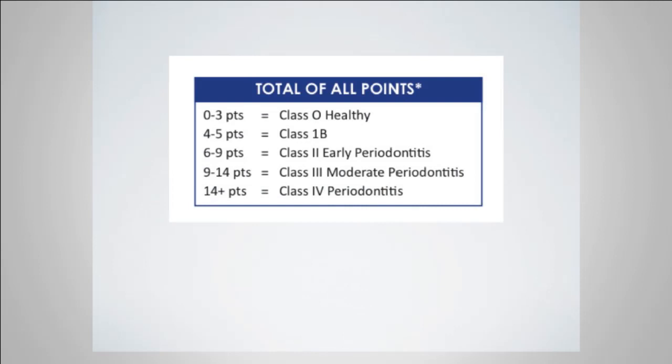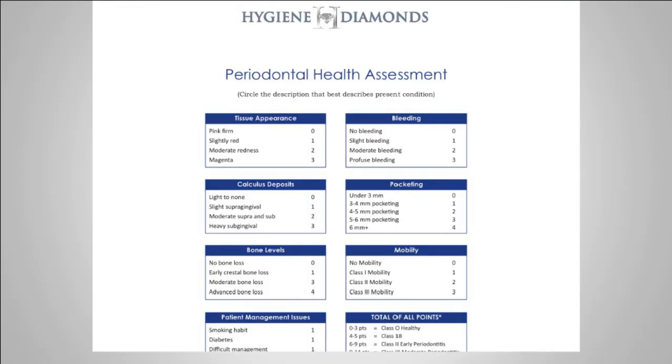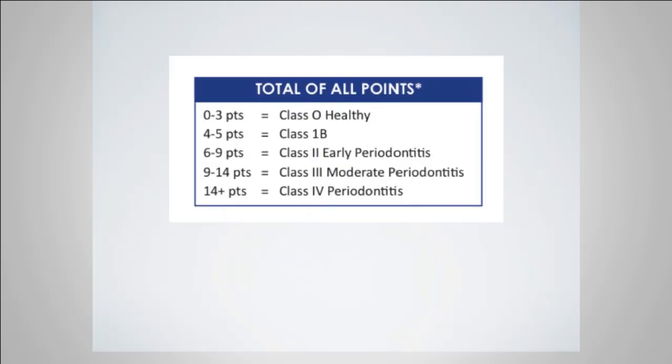There was one quick request as well to go back so that she could see the points as an example on the worksheet. Now again, the worksheet is not complete. When I show you this health assessment, there's pieces of this worksheet that you can't see. And I think the reason for that is, we've got to be careful not to have a one-size-fits-all solution when it comes to some of these things. And that's why it's important to really take into account practice philosophy and when your doctor feels like it's an ideal time to move forward on periodontal health.